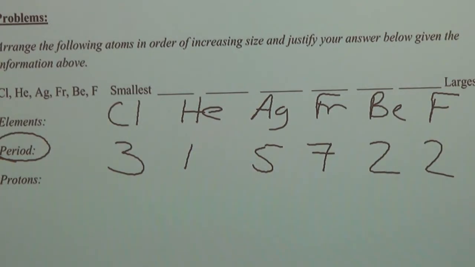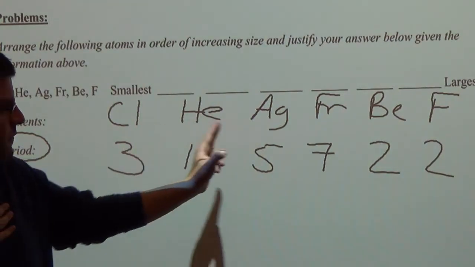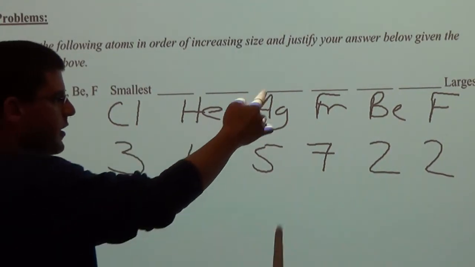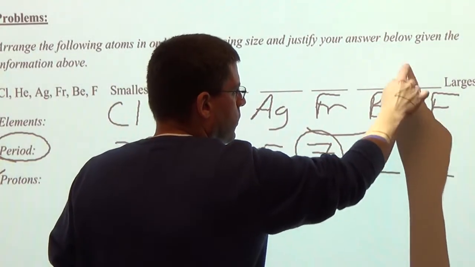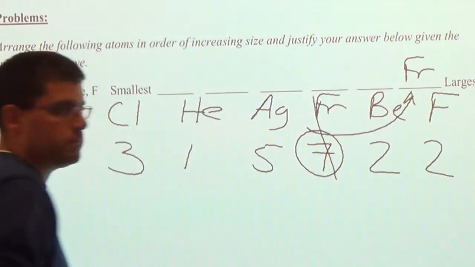Okay, so right now, right off the bat, do we look at every proton yet? Or can we start to fill some in? I think we can start to fill some in. Let's not worry about the protons yet. Hold off on that. So what to me is obviously the largest atom of this set of elements right here? It's obviously going to be francium because it's in period 7. So since it's in period 7, we're going to put francium right there, cross them out.